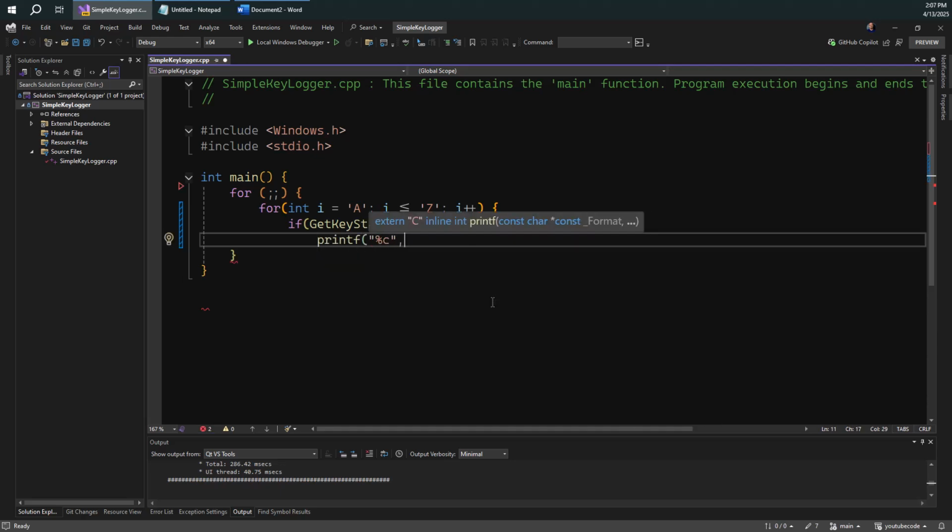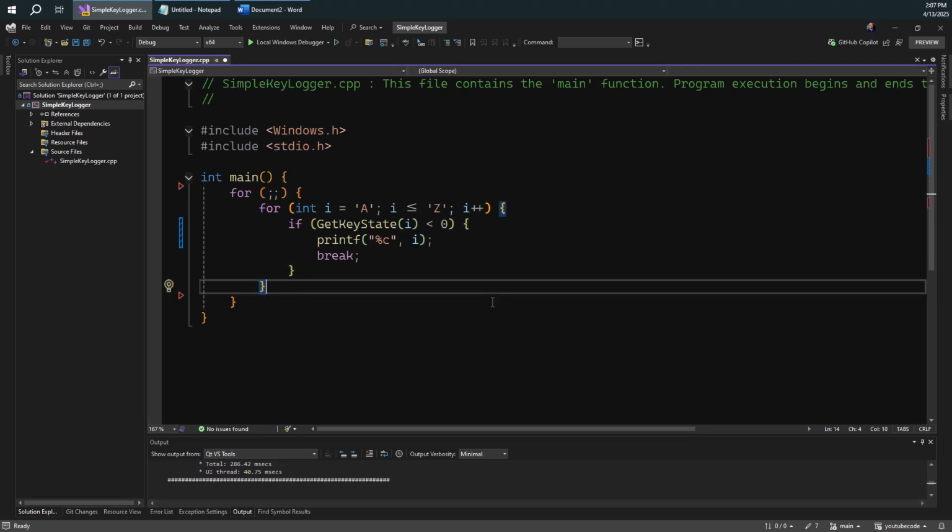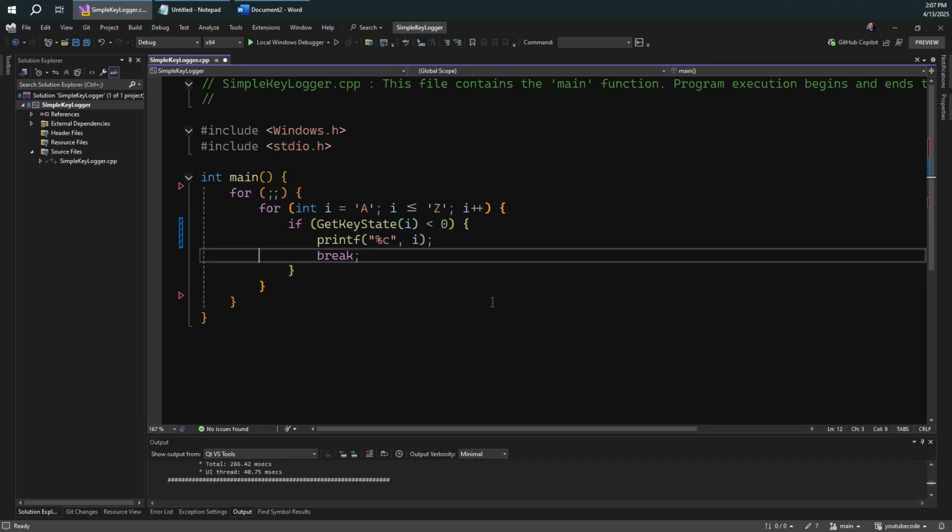Obviously, in a real-life application, you probably want to do something more interesting, such as saving the information to a file, sending that through the network, or whatever that may be. But for testing purposes, it's easy to just print it to the console, see if we get what the actual user has pressed. So once we have that, there's no need to actually check for other keys, because there's no way they're being pressed, or probably not being pressed.